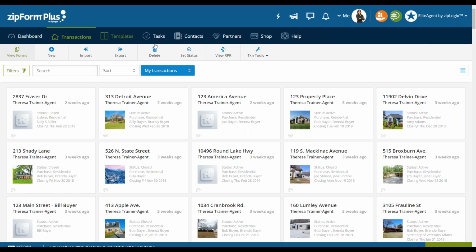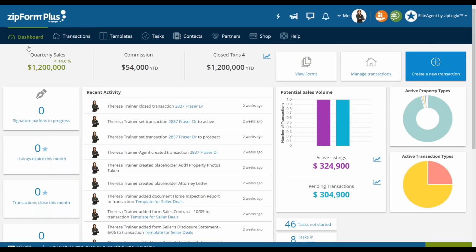Before we create a new transaction, I just want to point out the navigation bar at the top of the zipForm Plus account. And this is this line or collection of icons with words. The one on the very left is called your agent dashboard. Your agent dashboard is going to populate based on data that goes into your transactions. This is yet again another feature of zipTMS. This is a lot of that auto-flowing functionality that you'll see within zipForm Plus. Our goal is to make it so that you don't have to key in the same information multiple times when a specific field requests it.